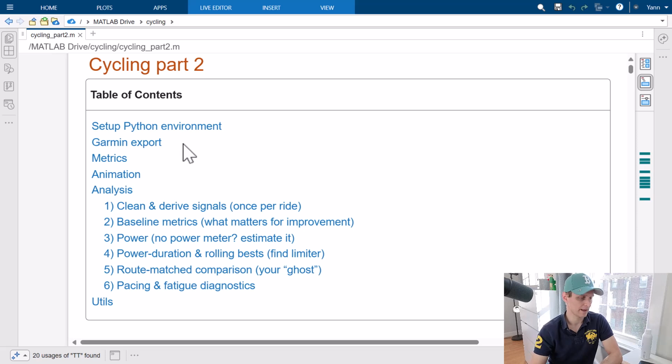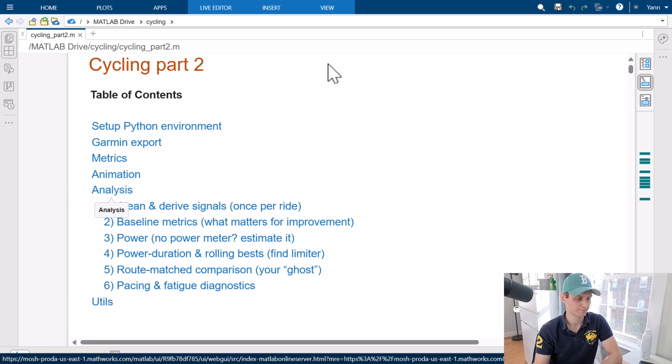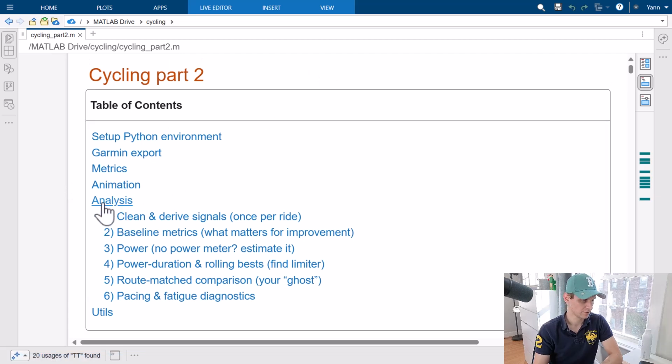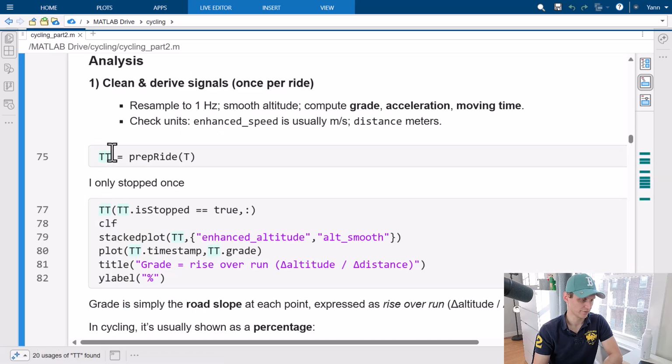So I'm going to walk you through each of the steps of the code. This is the table of contents. I won't mention all the setup. You can find it in my previous video, but let's dig into the analysis from today. So let me click directly to move over here.